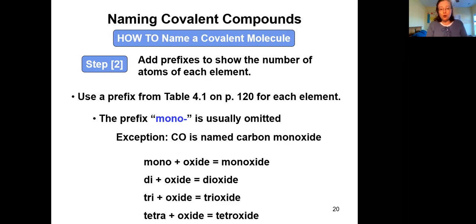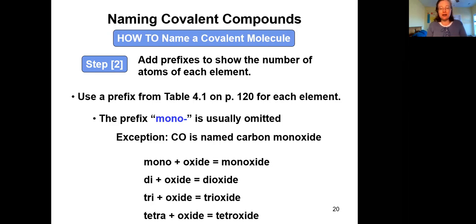And so mono means one. If I have one oxygen, it's monoxide. If I have two of something, I use di. And so you've probably heard of carbon dioxide. I don't say monocarbon, but I do point out that there's two oxygens and say dioxide. If there's three, then I say tri. Three oxygens, trioxide. If there's four, now here's one that you probably are less familiar with, tetra. Tetra means four when it comes to naming covalent compounds. Tetra plus oxide, this time we're going to drop that A and just make it tetroxide. Okay. And then it goes from there.